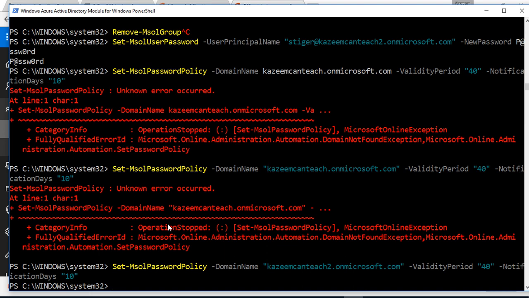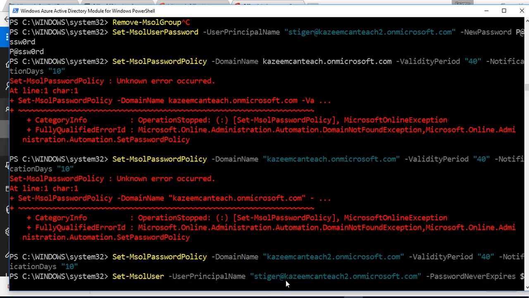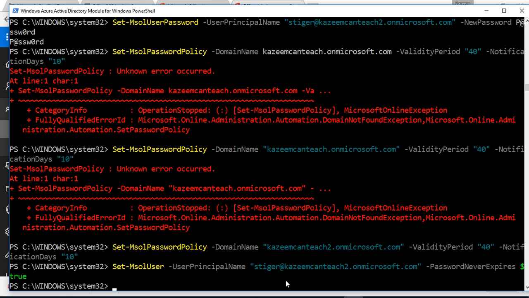So if I need to do this for Scott Tiger, I'm going to do Set-MsolUser, user principal name Scott Tiger, and I'll put PasswordNeverExpires to true, $true. All right, so now Scott Tiger's password will never expire, right?